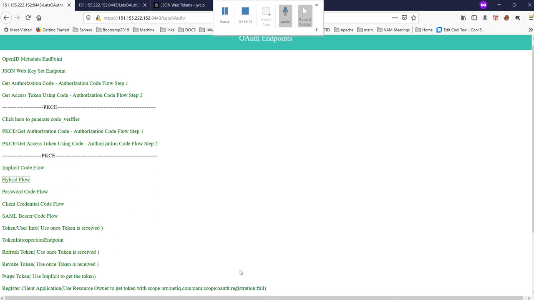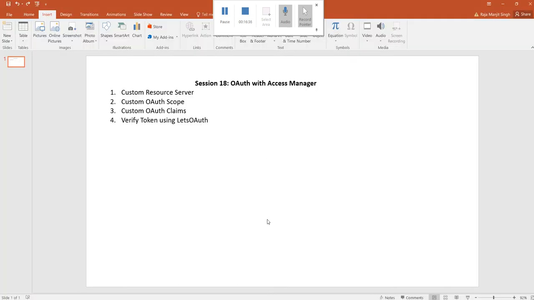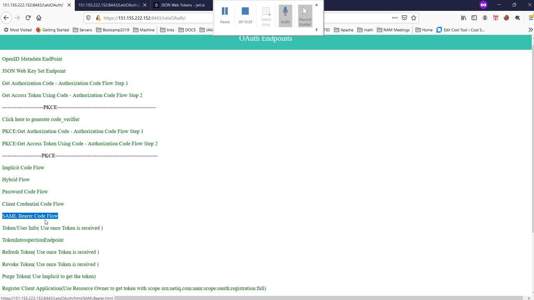You can use the different curl scripts, which are part of the documentation I showed in the first or second session. Yes, I forgot about one code flow, which is the SAML bearer code flow. So I believe session number 19 should be the SAML bearer code flow.